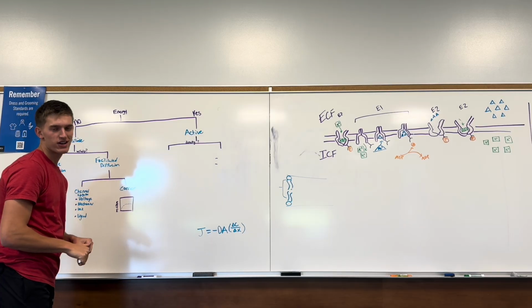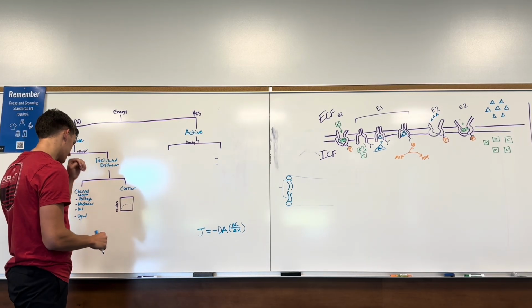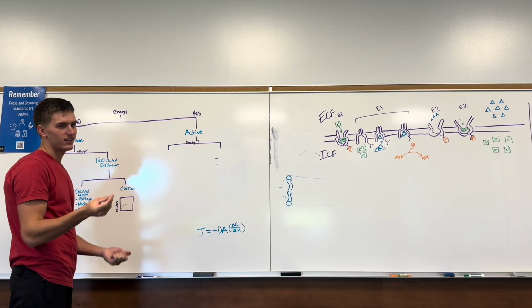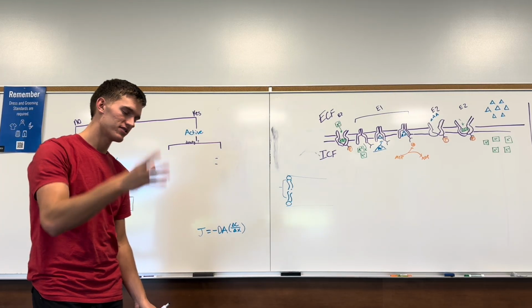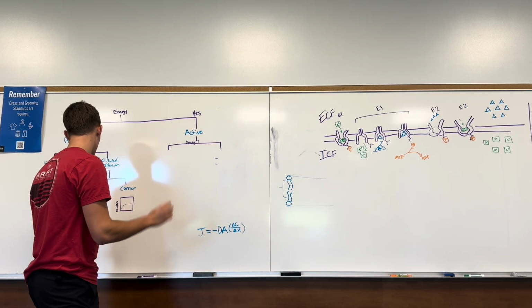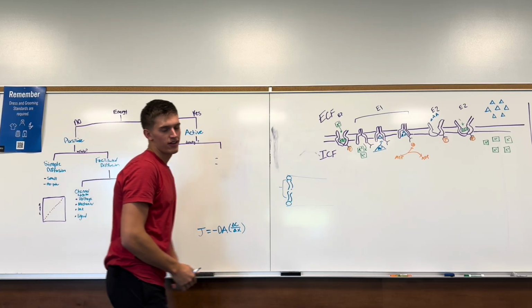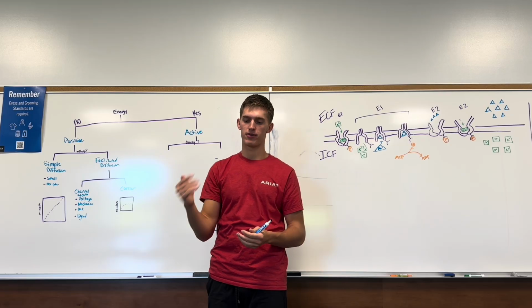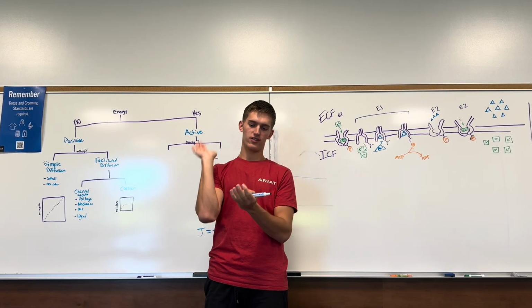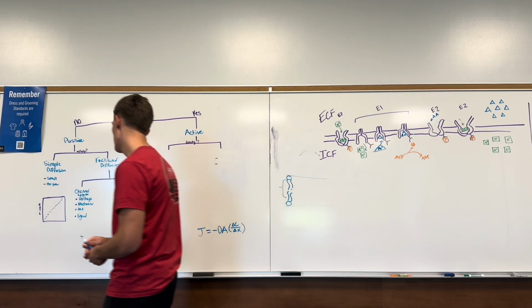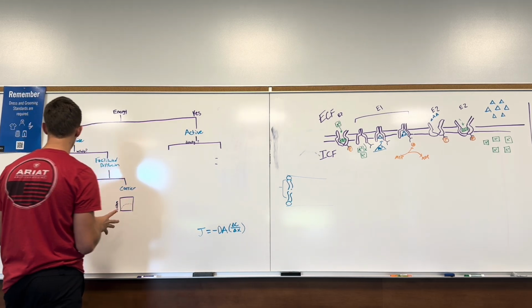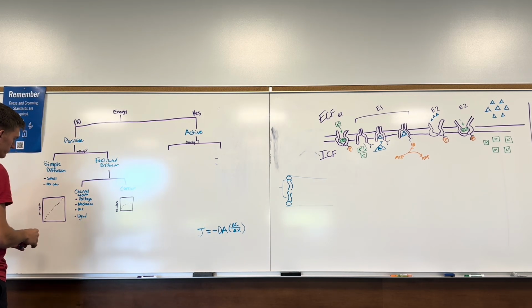Mechanical is when there's pressure or it gets like squeezed and the channel then opens up. Leak is exactly what it sounds like. Stuff's just slowly kind of falling through that channel. And ligand, there is a ligand that comes in, and you can think of it kind of like a pressure plate. As soon as it goes, that opens up. And so the difference between these two is their rates.